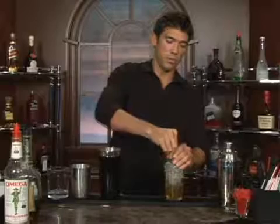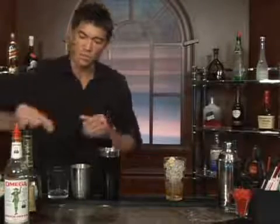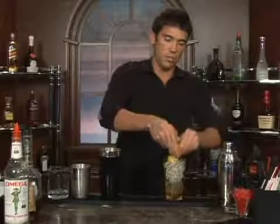Just take 2 lemon wedges. That should probably be enough. There's one. And go ahead and throw them in there. Let's grab a second one here. And also 1/4 of an orange. So just grab a couple orange wedges. Do the same thing. Squeeze that in.